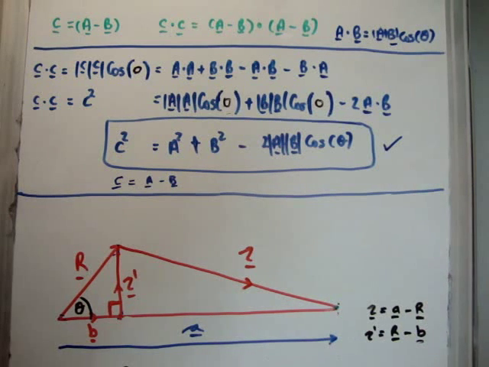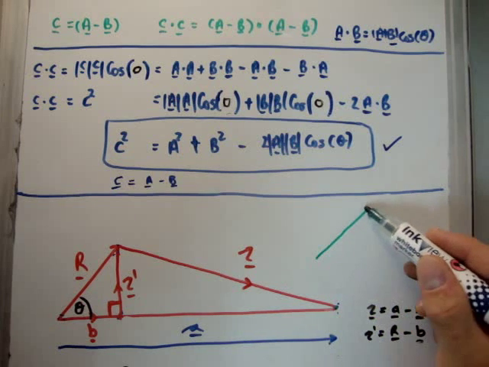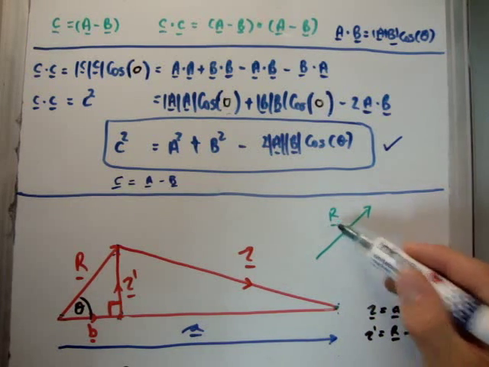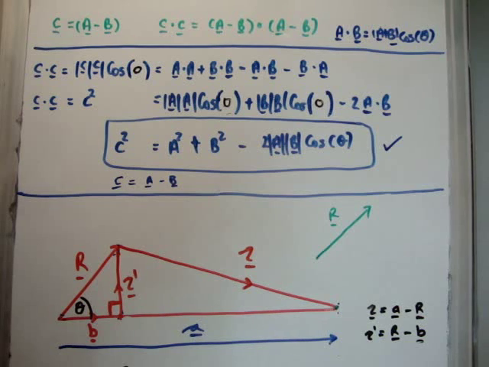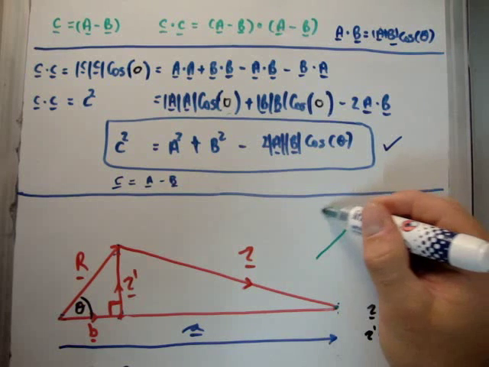And if you look at squiggle prime, similarly if you draw R - there's the R vector - if we add to that minus B, we're going to do this. It's going to do something like this.